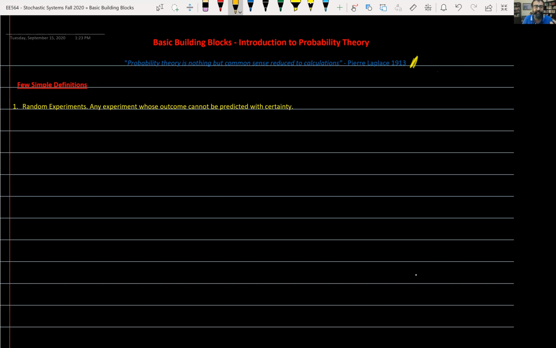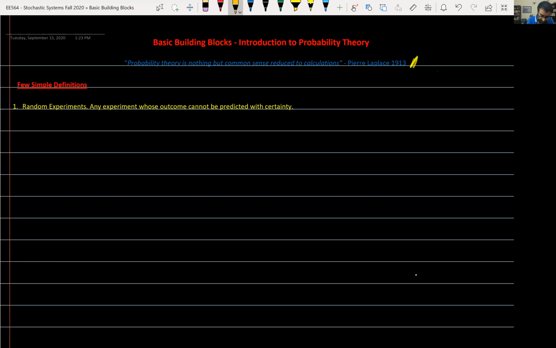But it's actually much more than that. I mean, anything that you can think of which is uncertain can be classified or categorized as a random experiment. So it is not necessarily something that you do with your hands. Experiment can be something else. For example, the experiment could be, I run an experiment and just try to figure out when does LUMS open. Okay, so that's an experiment whose outcome is unpredictable in terms of when it will open and when it won't, I cannot really predict, right? So that's a random experiment. I run an experiment every day in the class and try to figure out how many students come to class every day, right? That's an experiment I run at the beginning of the class, and then I just see how many people show up. That's a random experiment as well, right?